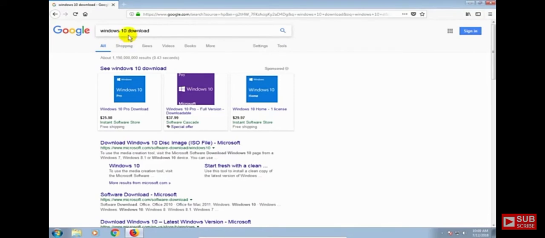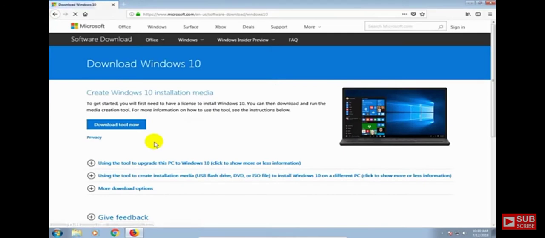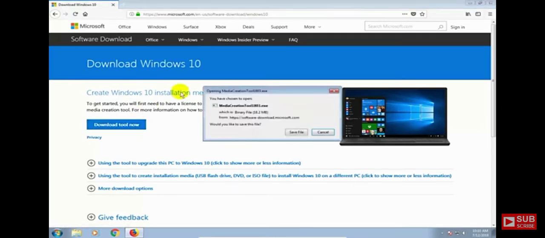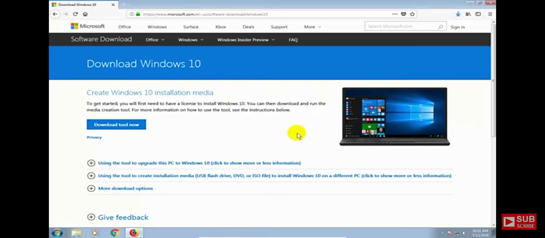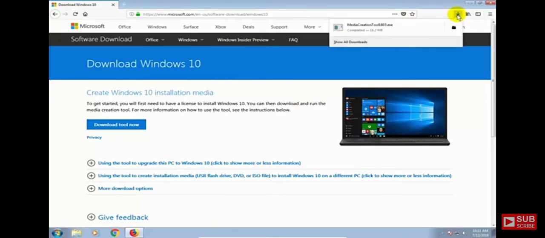And you get this tool directly from Microsoft Corporation's website. So let's go ahead and open up an internet browser of your choosing, and I'm going to open up Firefox here. Once you have your browser open, go to this URL address right here, and I'll have that in my video description as well. It takes you to the Download Windows 10 website, where you can click on the Download Tool Now button, which will download the creation tool that you want to use to download and install Windows 10. Now in Firefox, I went ahead and saved it, and in your internet browser, do the same thing.